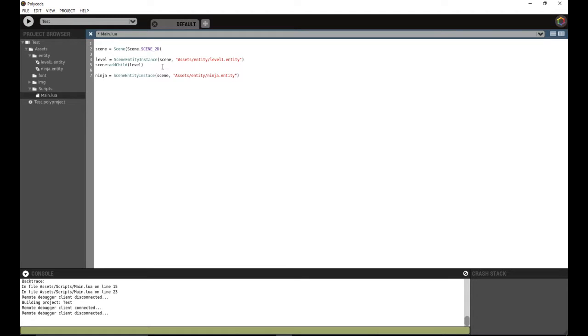There. Now, instead of adding the ninja to the scene, I'm going to add the ninja to my level. So I'm going to say level addChild ninja.